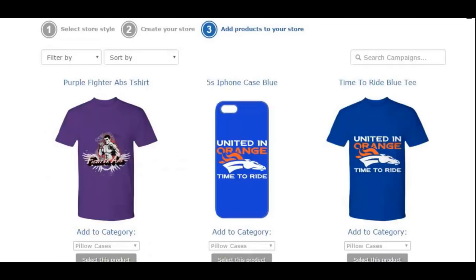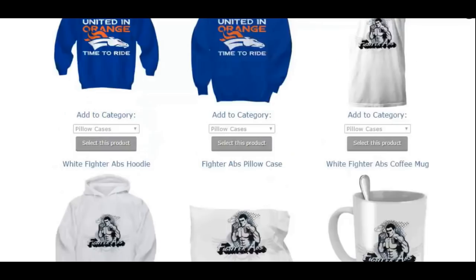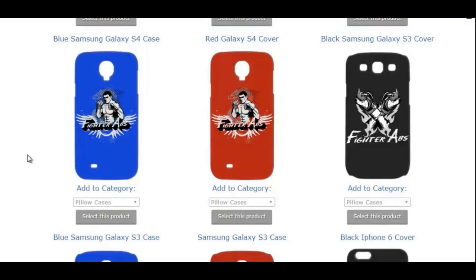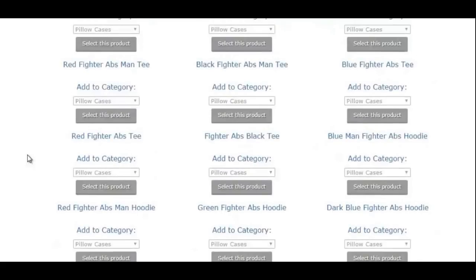So it'll take you to the third part, which is to add products to your store. So then you just go find your products and add it to the category. So this would be in t-shirts, and then select this product and so on. And then you go down to the bottom and click create store, and it's that easy, and you can make as many as you want.